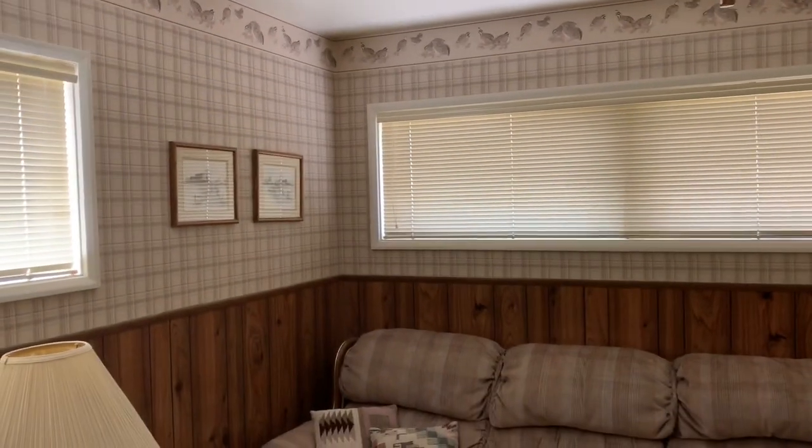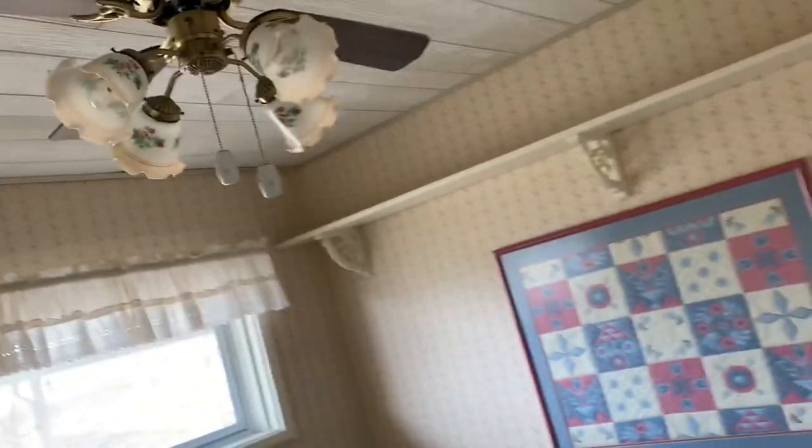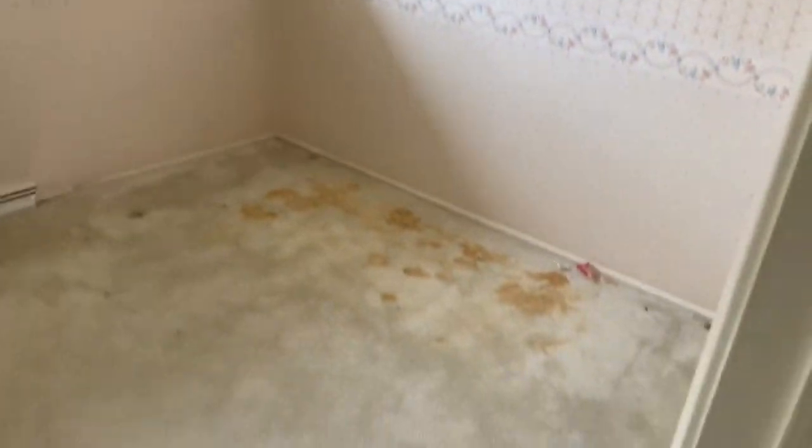That's nice. Got paneling. Again, the carpet needs to go. So does the wallpaper. And moving back into here. Interesting ceiling. Looks like a wood floor. Yeah, that's like a drop ceiling type product that's made to look like wood. This is the 3rd bedroom, by the way. So you could update that fan. You know, most of the fixtures in this house probably do need updated.